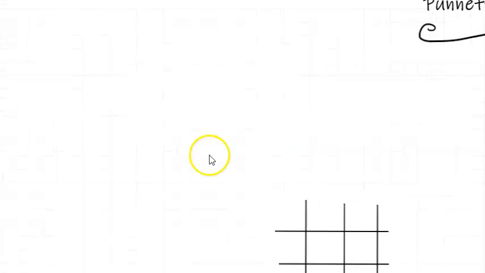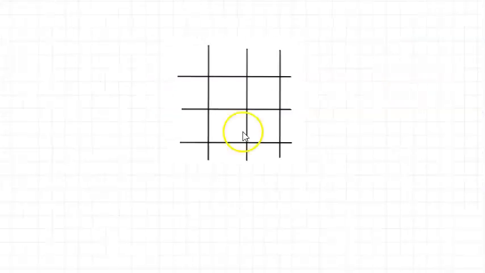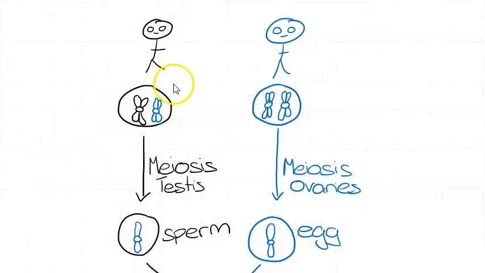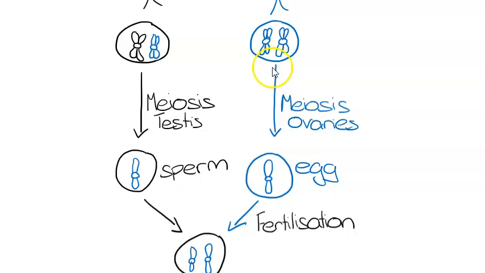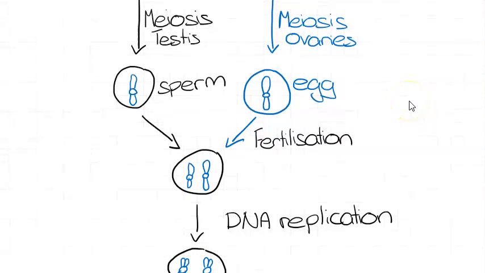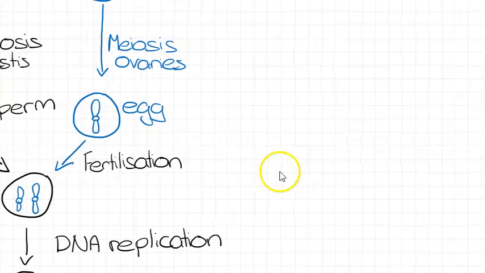So in the last video we were looking at inheritance, and we saw that if we had a male and a female parent, depending on what alleles they have to begin with, the male would contribute one of those alleles to their offspring, and the female would contribute one of their alleles to the offspring. So we looked at the example that the male had the alleles of brown eyes and blue eyes, and the female had the allele of blue eyes and blue eyes. And so there were two different possibilities for what the new offspring would be able to inherit.